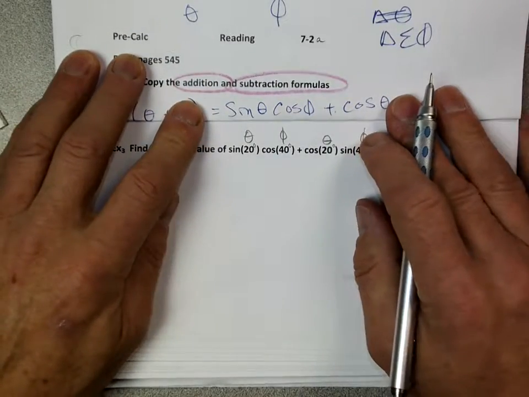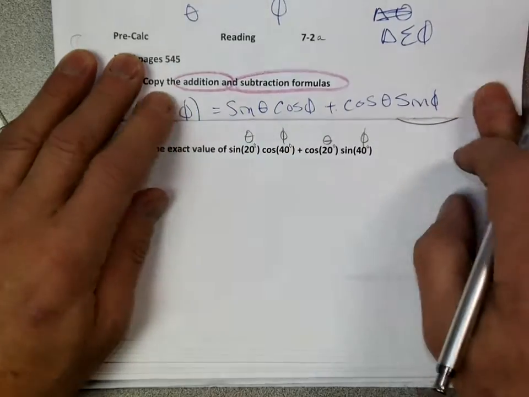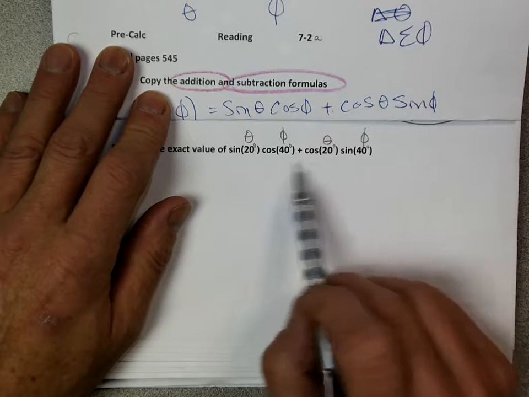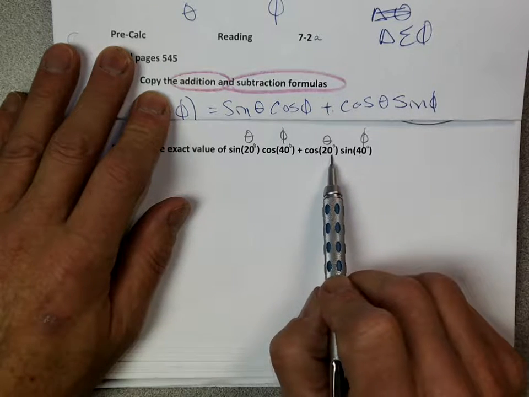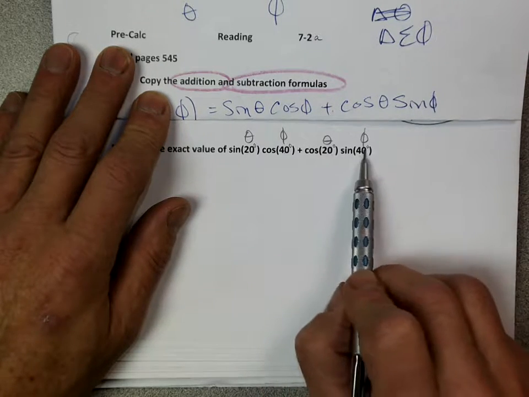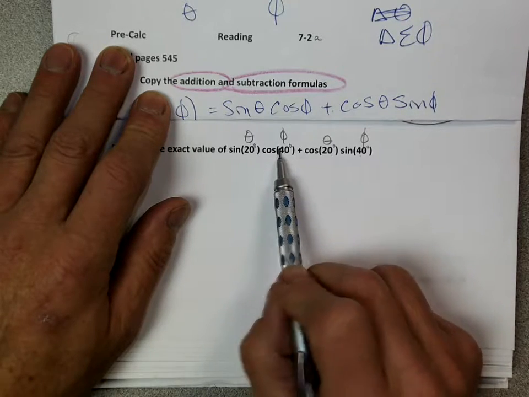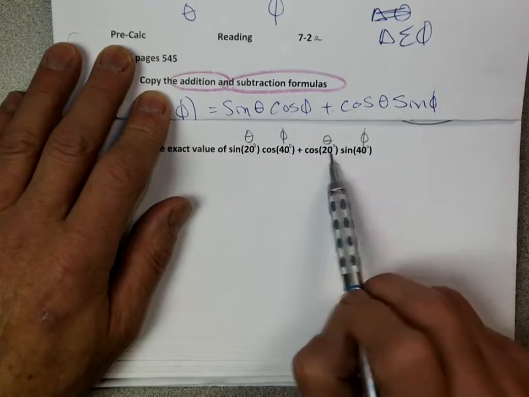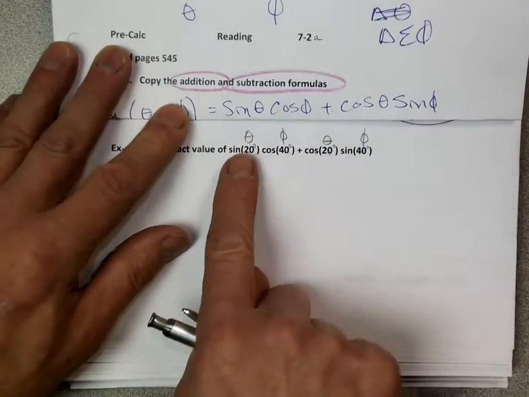Would on the second part, wouldn't the cosine be phi rather than theta? Oh, yeah. 20 degrees? Oh, I know. 20, 40, 20, 40. So it's got to be theta, phi. But good question, Colby. Do you see how that's my 20, 40? So it's got to be my 20, 40, right? Okay, so I think it matches up to this one, doesn't it?